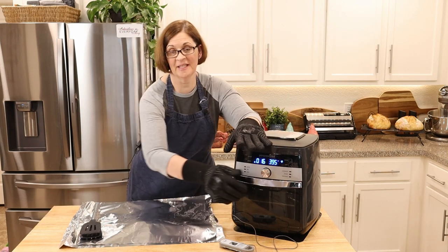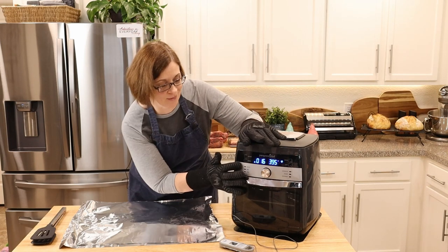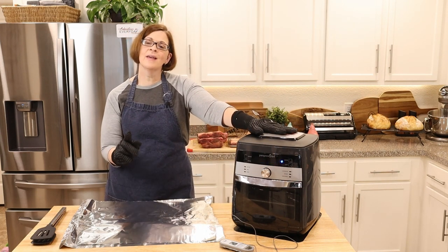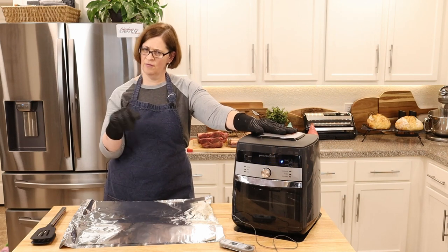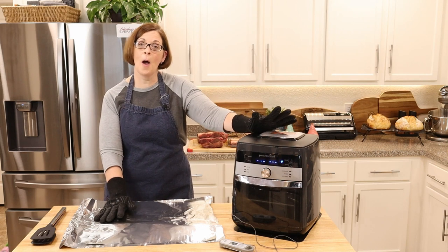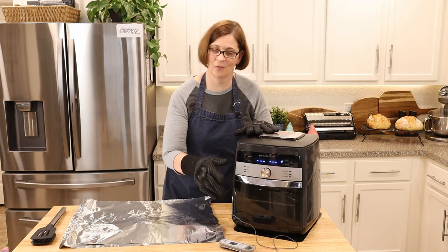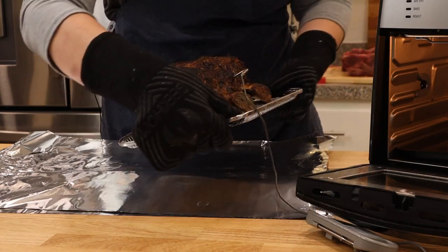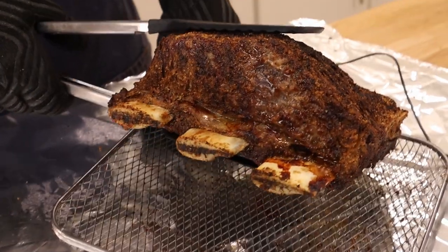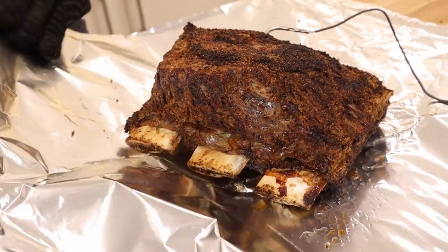Unfortunately it took about 60 minutes to come to 155–156 degrees. I'm going to wrap it in foil and let it rest for 10 minutes, and it should continue up to that 160 mark. I peeked, and other than the fact that it took an awfully long time, it looks pretty good. Also, after researching while it was cooking, I think the recipe that said 15 minutes was for boneless ribs, which makes a ton of sense. So 60 minutes in your air fryer — and look at these results!